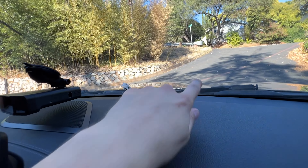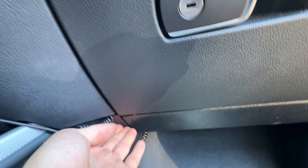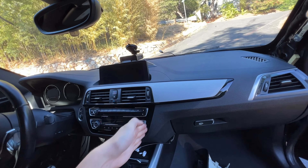I got the cable kind of hanging out, doing its thing. Brought it down, brought it underneath. I might try and clean this up a little bit more, get it tucked underneath that back part there. But I got it up here — I pulled this little tray down, it just pulls down, brought it up. And here we are, plugged it in right there, so there's no cable just sitting here.